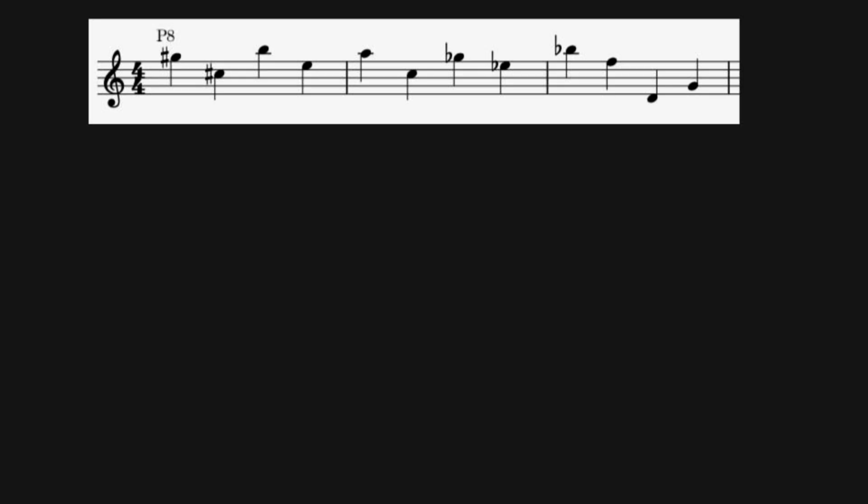The primary theme is P8 of the original series, but it doesn't fully state the row until after a few repetitions and very slightly repeats at the very end. P8 is as shown, and here's how it sounds without rhythm.